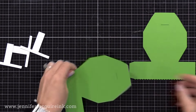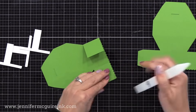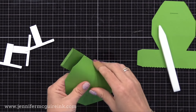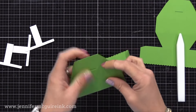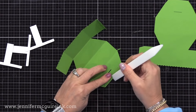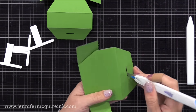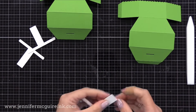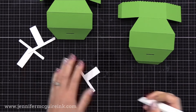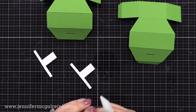To create the platform pop-up, you need to die cut two of these large pieces — they look like heads with shoulders. You need to cut two of those and there are many score lines on it. The die creates the score lines. All you need to do is reinforce those score lines, folding them back each time, so you end up with a piece that's curved a little bit. You'll also see there is a little slot cut in each. You also need three of these T pieces, which have a little score line at the bottom of the T. So you need two of those big head and shoulders pieces and then three of the T pieces.